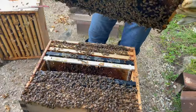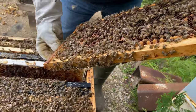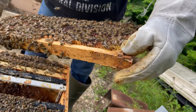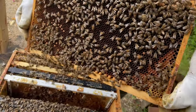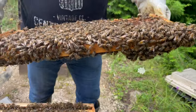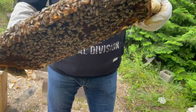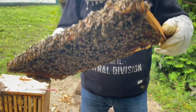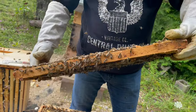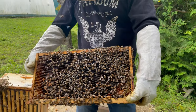Wow, this one's just hatched. She's not here. She must have lost her red dot. No. These ones just hatched, I guess, and she's not here yet. Couple drones.